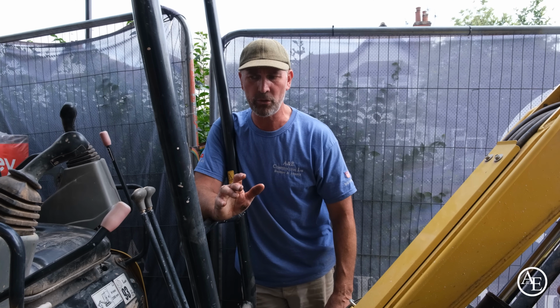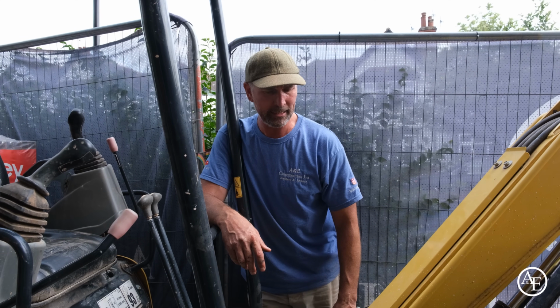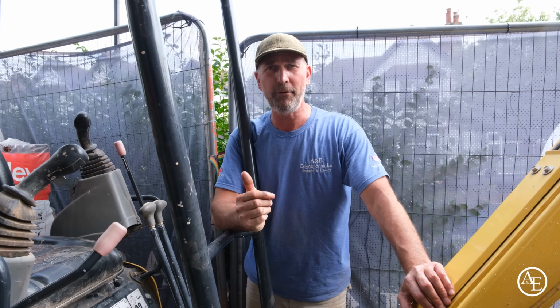We've got the installation landing tomorrow. Just going to make sure it's going to be delivered, and then we're going to have a bit of a talk through what needs to be done next week, so we make sure we hit our target dates. So basically what we're doing at the moment is getting the digger in and out of the scaffolding because of the height of all the rails and the ledges.